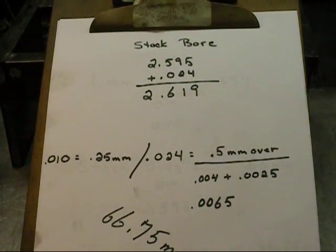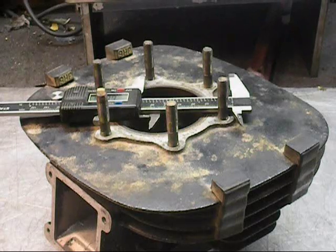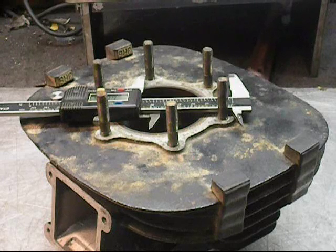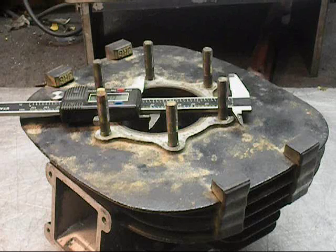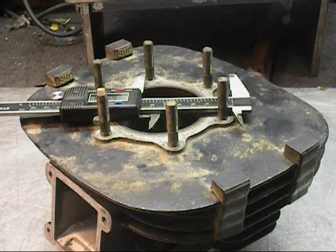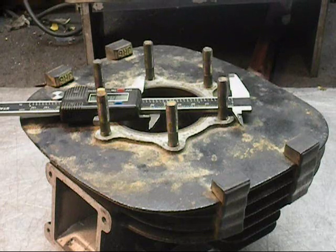That's way too much. That was the first way of measuring a cylinder, and what I consider the right way — that's the only way we do it here. Not everybody has the money to drop on tools like this. Your bore gauge, if you get a Chinese one, is going to cost you between 65 dollars and a hundred bucks. A Starrett mic — don't buy Starrett if you're looking to save money on micrometers. If you get them off eBay, you'll probably spend less than 60 dollars. Buy them new, Chinese brands, you'll probably spend a hundred. Top-of-the-line stuff, you're going to drop three or four hundred dollars.